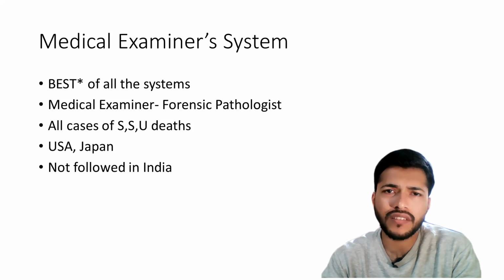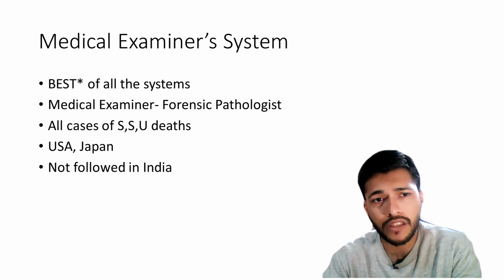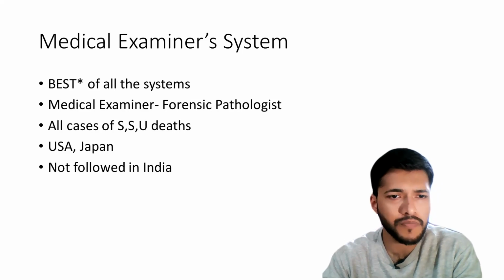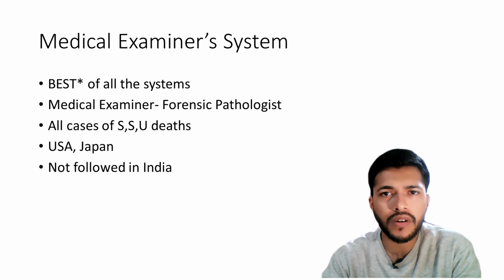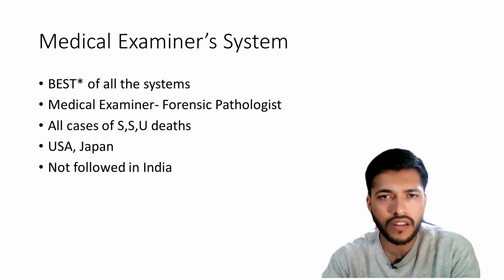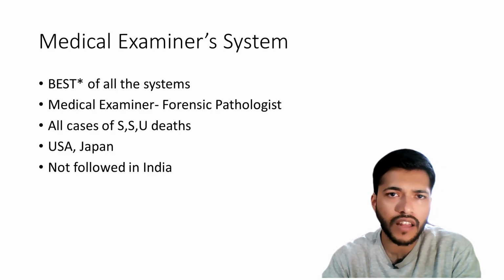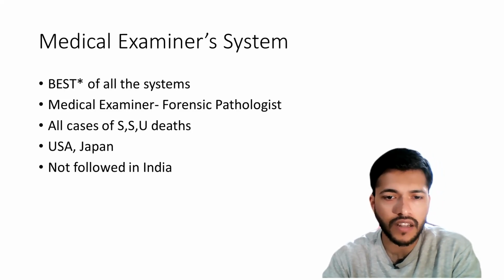Medical examiner system, the last system, is the best in the world. Who's a medical examiner? He's a forensic pathologist. All cases of sudden, suspicious, unnatural deaths are handled this way; it is practiced in the US and Japan, and it's not followed in India. So for all cases of inquest, you need to remember 3 or 4 points: who conducts it, what's his rank, which one is the best, which are the cases in which you can conduct it, is it prevalent or not, and relevant sections like 174 CrPC for police and 176 for magistrate. So the first question is done with, that is inquest.